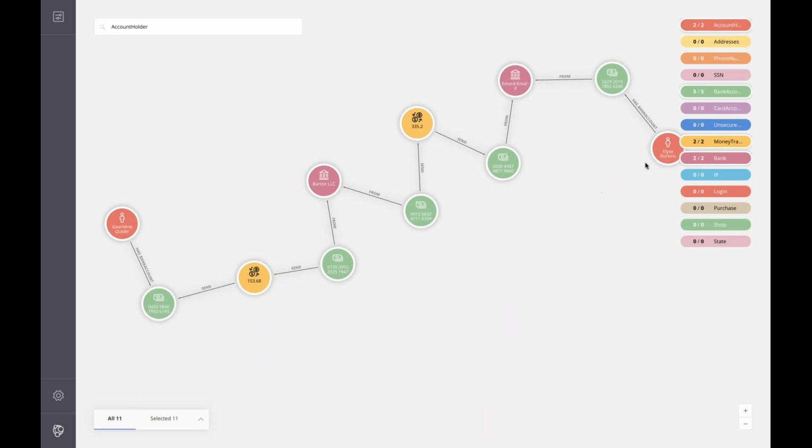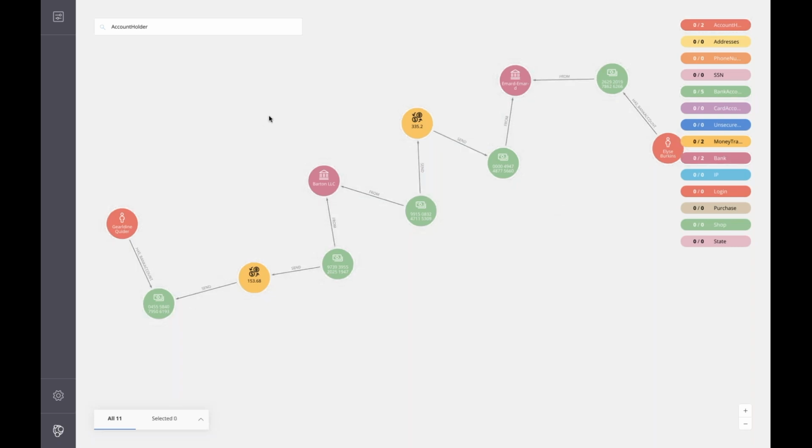So the way that these two people are connected is through a bunch of different other accounts. There was a bank transfer between these two accounts from this institution, and another bank transfer between this institution and this institution through these two accounts, and then that connects to this particular person. So maybe this is a very benign kind of path. There's nothing particularly happening here that catches my eye as a fraud investigator.